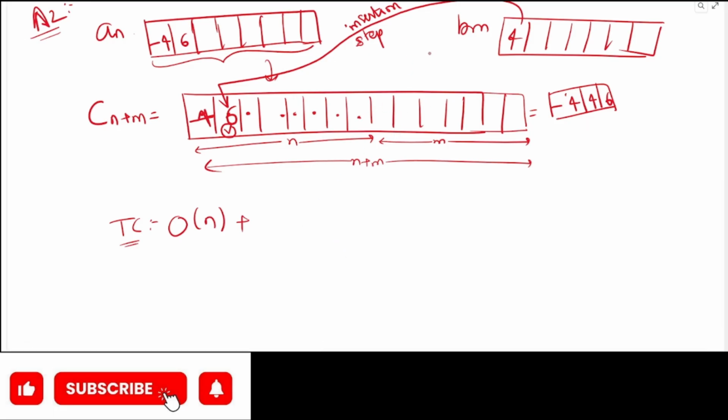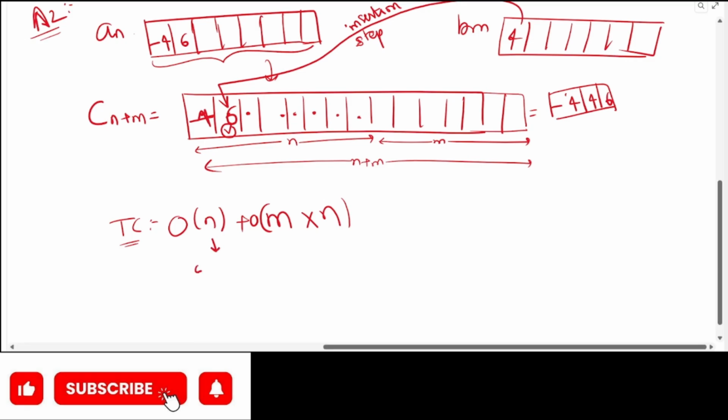Next we will try to fill the first element of the m array directly into its desired position. This is the second approach where we have comparisons of insertion steps. So m elements are compared in the worst case n times. So we go of m into n.